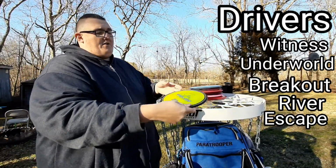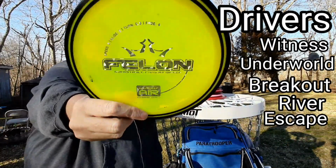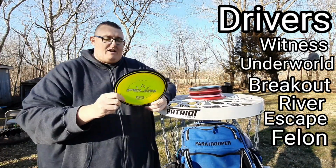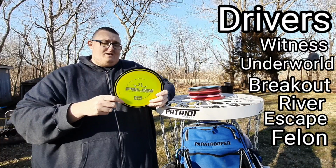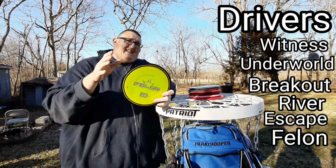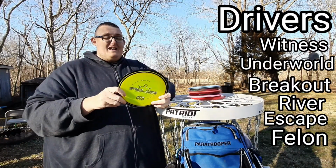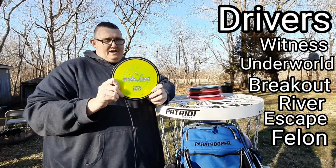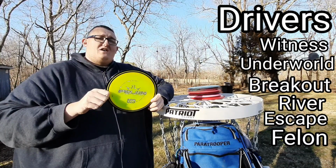So last but certainly not least is my overstable driver, and that is a Dynamic Disc Felon. Now this is in the Lucid Air plastic. It's in the bag right now. I do have a Fusion plastic in the house that I need to bring and put in the van or put in the bag, because on those windy days I'll throw a Felon. It's one of my go-tos if it's windy, or if I need it to go to the left.